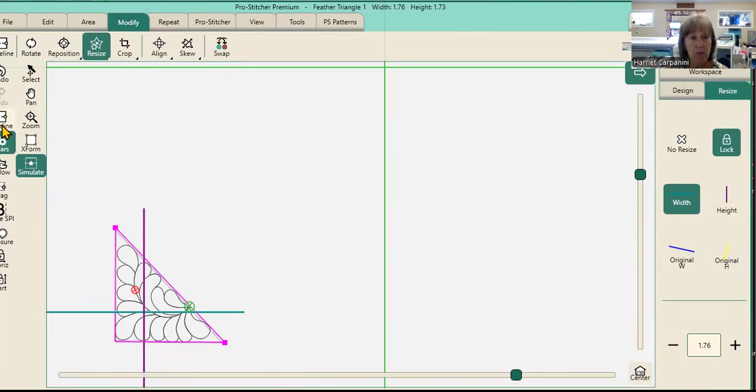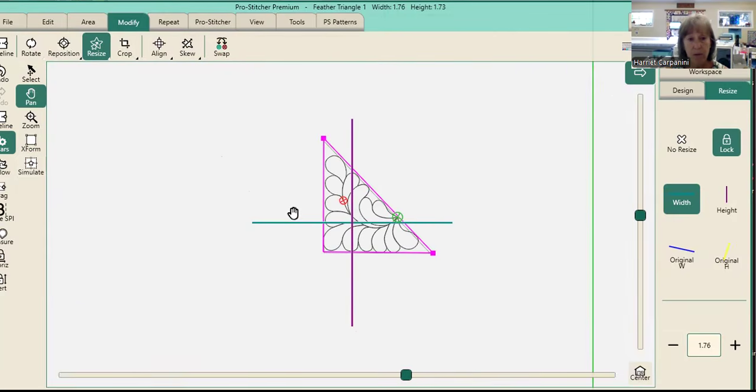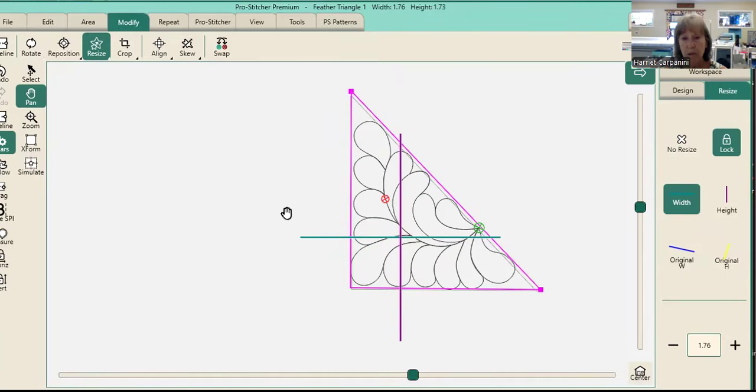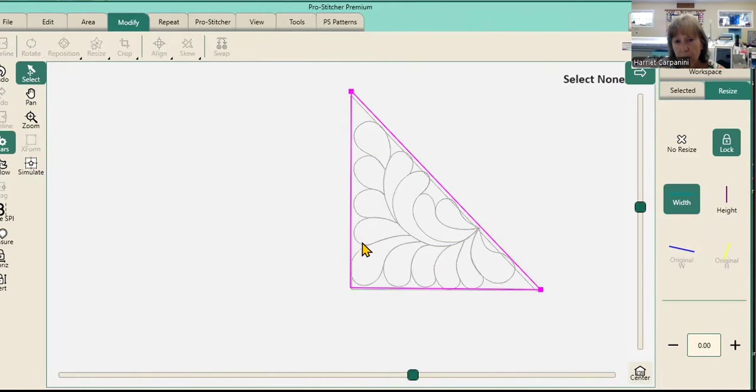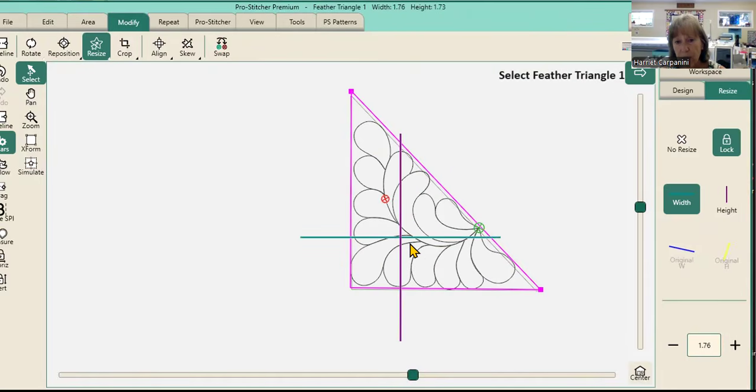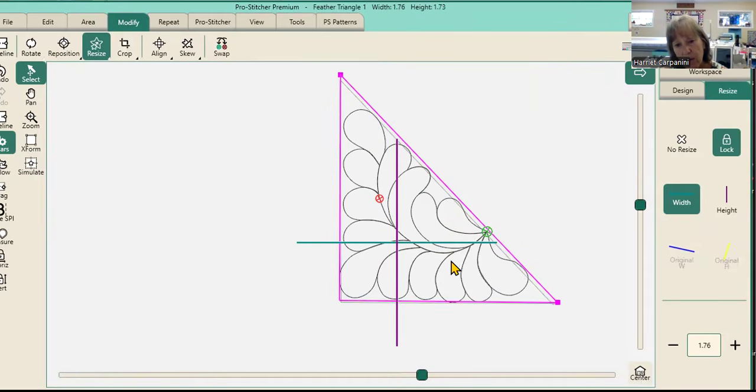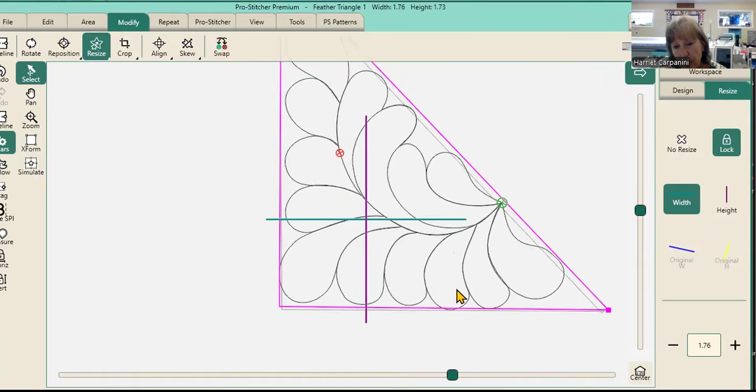Okay, so now let me see if I can pan this whole screen over here. All right, and we'll make it a little bit bigger. So now you can see that my triangle is in here. How does it look? I'm missing a little bit over here, and there's some sticking out.